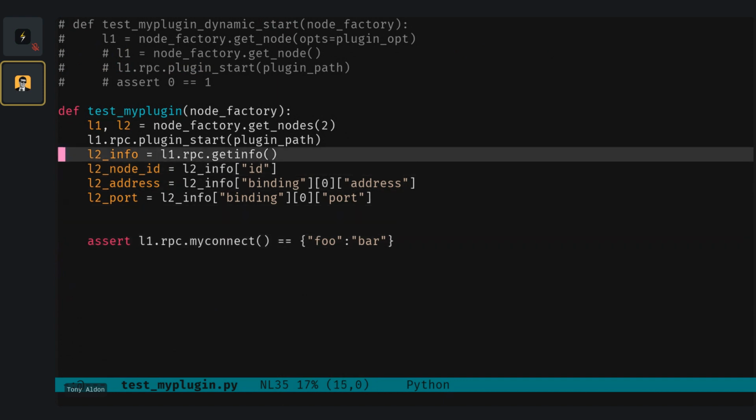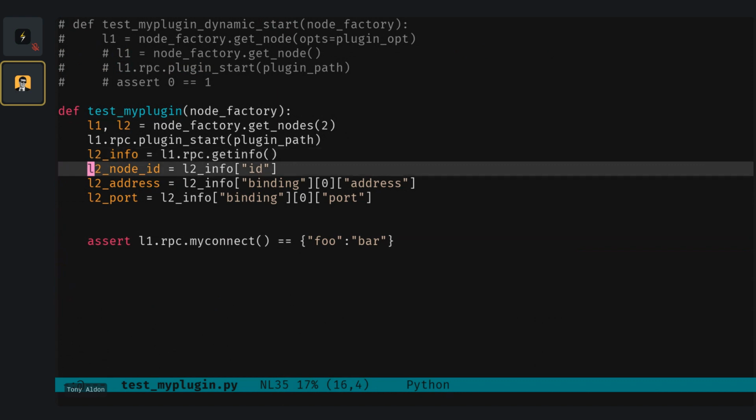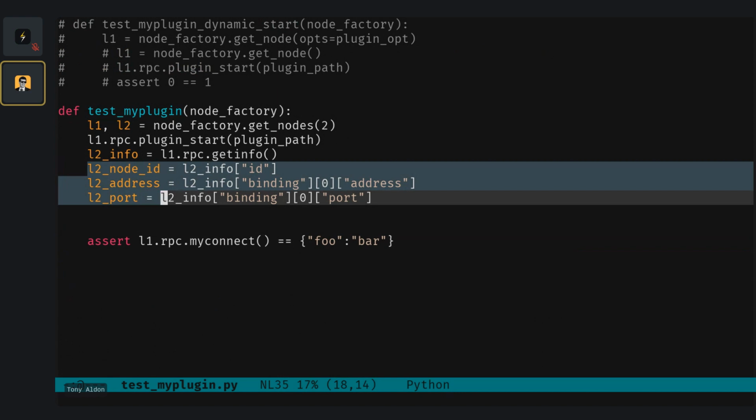So what we are doing right now is that we want to connect to the node L2. At some point we are going to need the node ID, this one, and this information to do the connection.